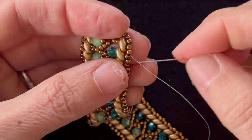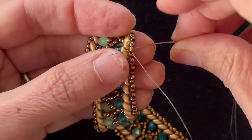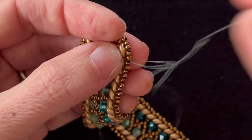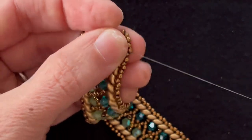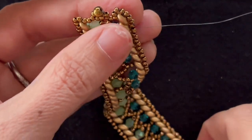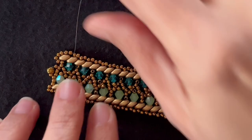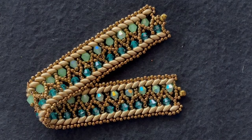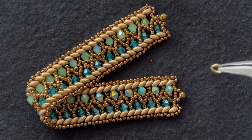And here's where I can tie a knot. I put my needle under the thread between the two seed beads, go through the loop once and twice, and pull. Now we just need to snip the ends and add the clasp. Okay, I've snipped both ends and now I'm ready to add the clasp.